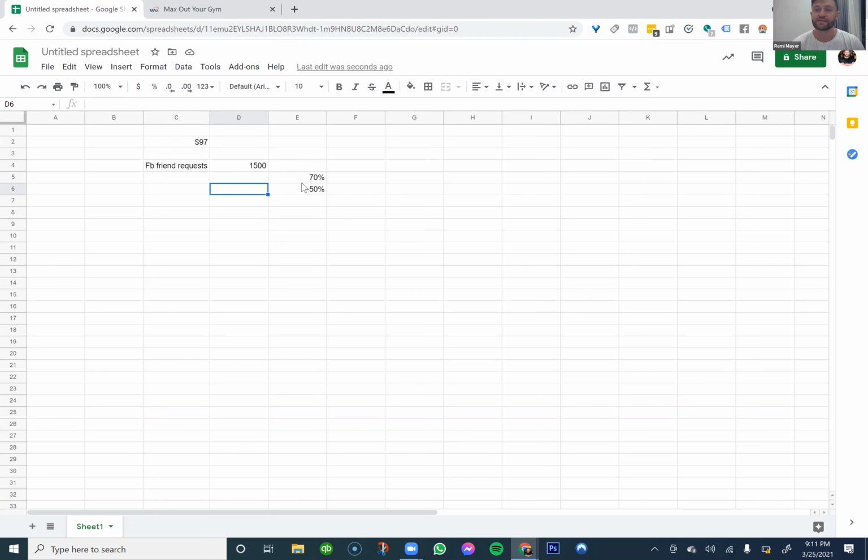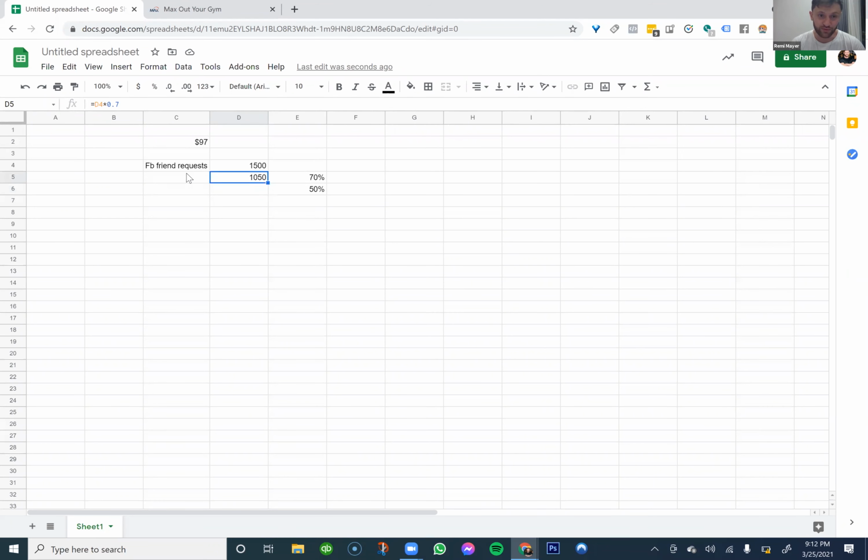If you optimize your Facebook profile, we can probably have a 70% Facebook friend request acceptance. Out of 1,500 times 0.7, it means that potentially 1,000 people could approve your friend request, right?